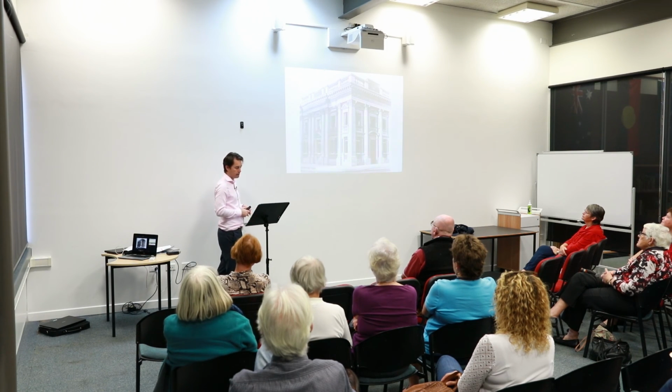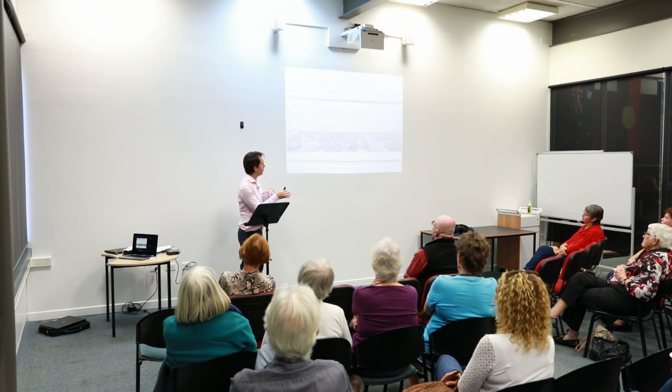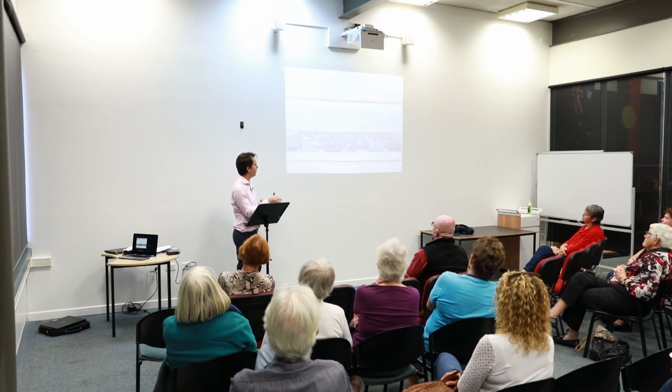So in 1966, the building was sold to the Burrum Council. It had been the Queensland National Bank. And the Burrum Shire became the Hervey Bay Shire. So the Burrum Shire, even though it was the surrounding area, had their headquarters within the Maryborough city boundary. The name Woodstock House, which currently appears on the building's parapet, wasn't added until much later in the 1970s, when it was purchased by the doctors Dunn and Pearson for use as a surgery, Woodstock being the name of Dr. Dunn's house.